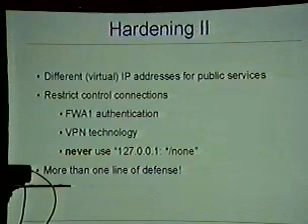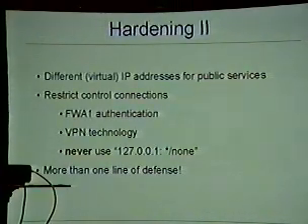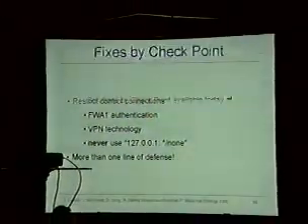So it's not a sign that Firewall-1 is bad. It has implementation errors, of course, but implementation errors are in almost any product, or basically definitely any product. So we want more lines of defense, because if you have two lines of defense, especially constructed by different vendors, you have a certain chance that mistakes that one vendor makes are not repeated by the second vendor and the other way around. So that's a lesson that can be learned from what we've seen now. Use more lines of defense, especially if you use those lines of defense from different vendors.